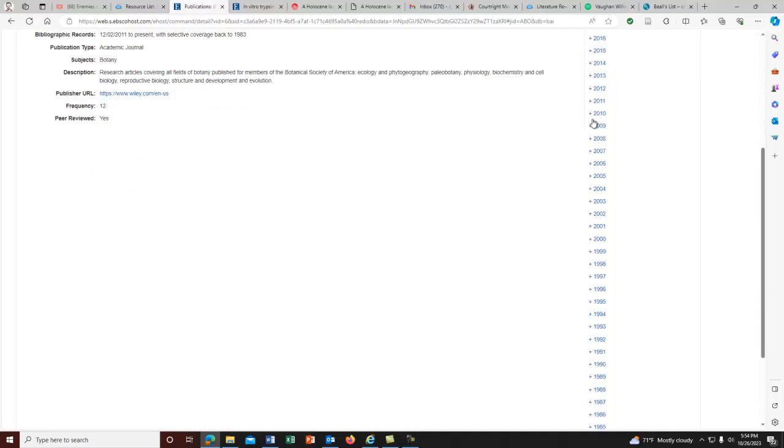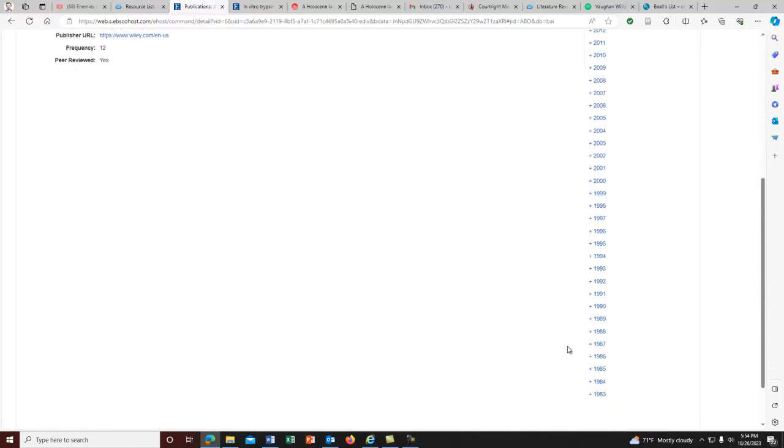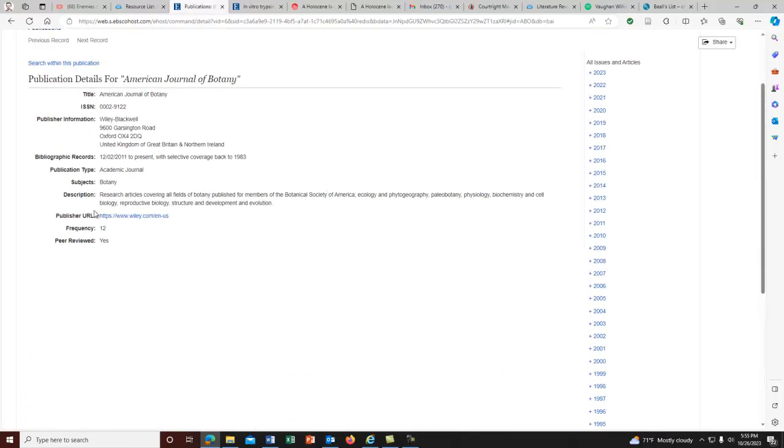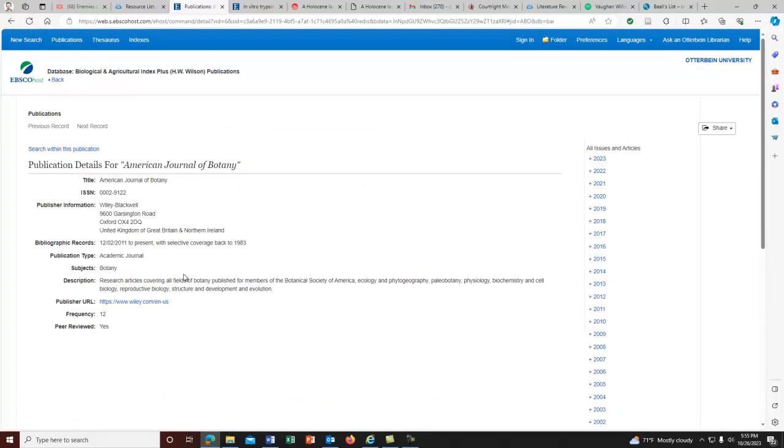In this case, as you can see, you can browse back to 1983, which is the year range that we cover here at Otterbein, but this doesn't mean that the journal only started appearing in 1983. The journal itself might have an older life. So this is usually a good sign. It means that the journal has been around a long time. It is important to look at the publisher. If the publisher is a renowned academic publisher, Wiley Blackwell in this case, this is another index that this might be a reliable journal.